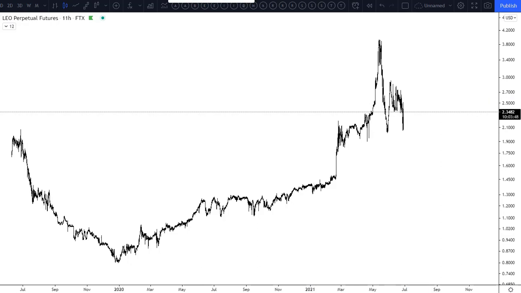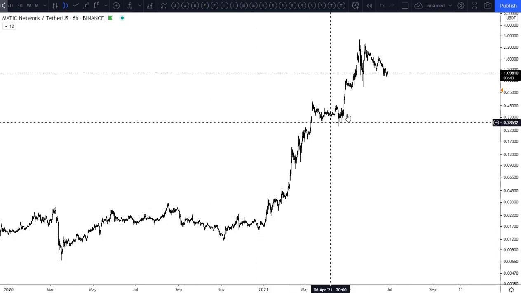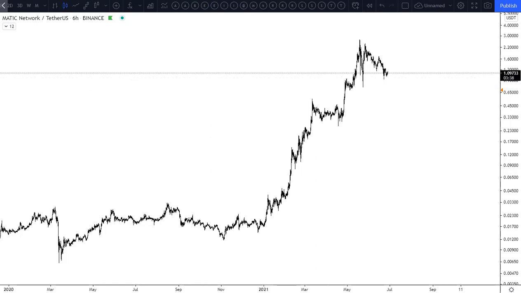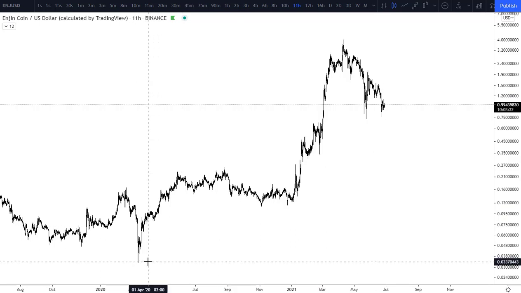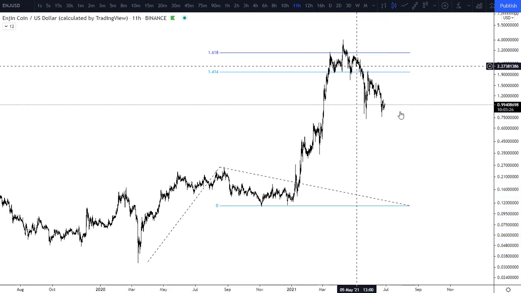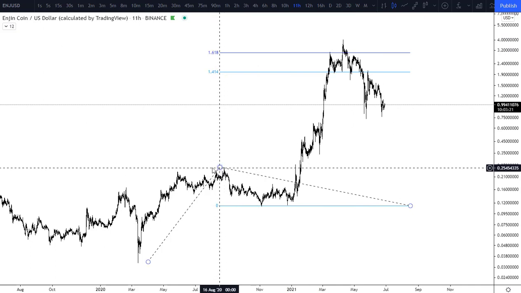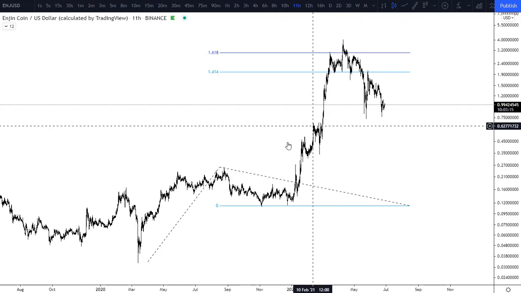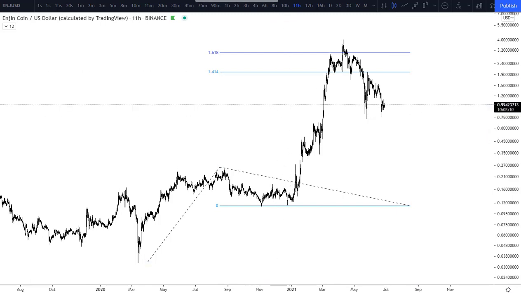Looks amazing. MATIC, obviously, 1, 2, this is your wave 4 with 1, 2, 3, 4, 5 inside your wave 4. Looks amazing as well. ENJ, I mean, not the best, but I can get along with this chart. It's a bit weird, but yeah, we have our 1.618 here, so we are very far from overlapping, as opposed to some of the coins I mentioned in the last video. So yeah, that really limits the number of possibilities you can have, so that's another great thing.